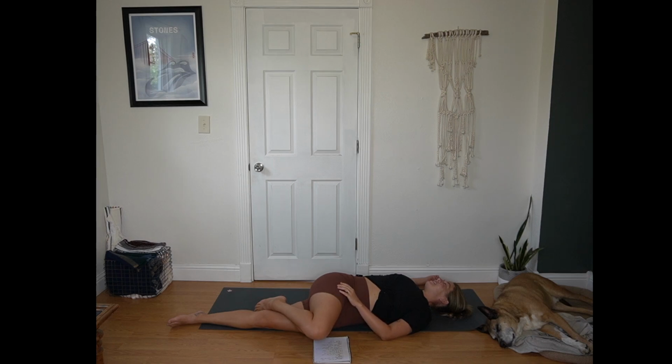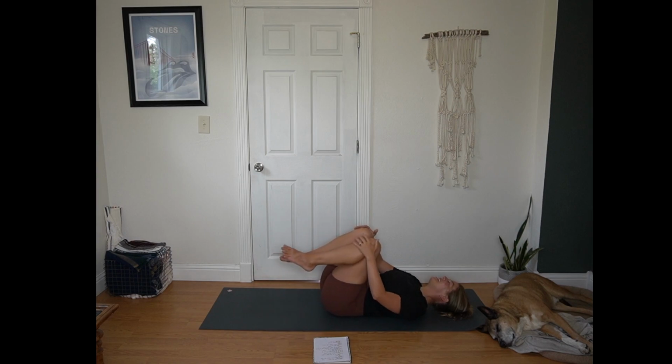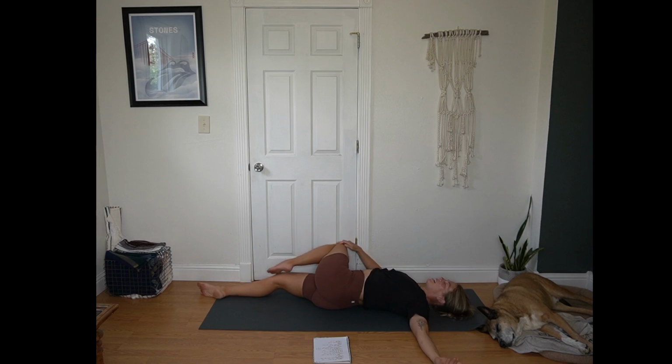When your next cycle of breath is complete, come back to center, both knees hug in for a moment. Then right leg extends long, left knee hugs towards that left shoulder. Then guide your left knee to the right side of your body. Left arm out to a T or cactus shape. Right arm resting wherever it feels comfortable. 3 cycles of breath.